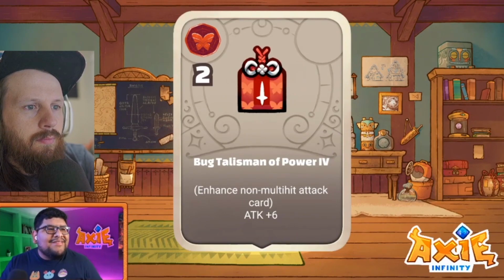Bug Talisman of Power IV. So two potential points right here. It enhances a non-multi-attack card, so it can't be something like a Twin Tail. It can't be anything that hits multiple times. It has to be something that hits a single time, and it will do +6 right there.